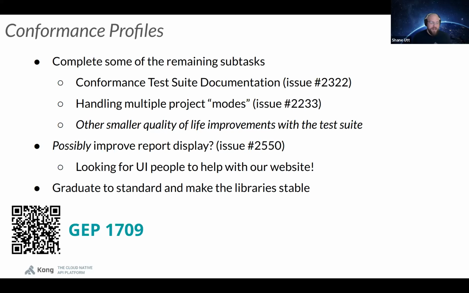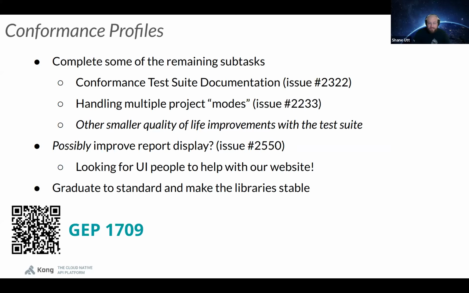Istio and some other projects can be deployed in different ways that have significantly different capabilities. So it doesn't make sense to run the conformance tests for one of those modes but not the other. So we're adding modes to allow you to run your implementation in those different modes with different test results and report that. And then there's a lot of cleanup items and stuff like that.